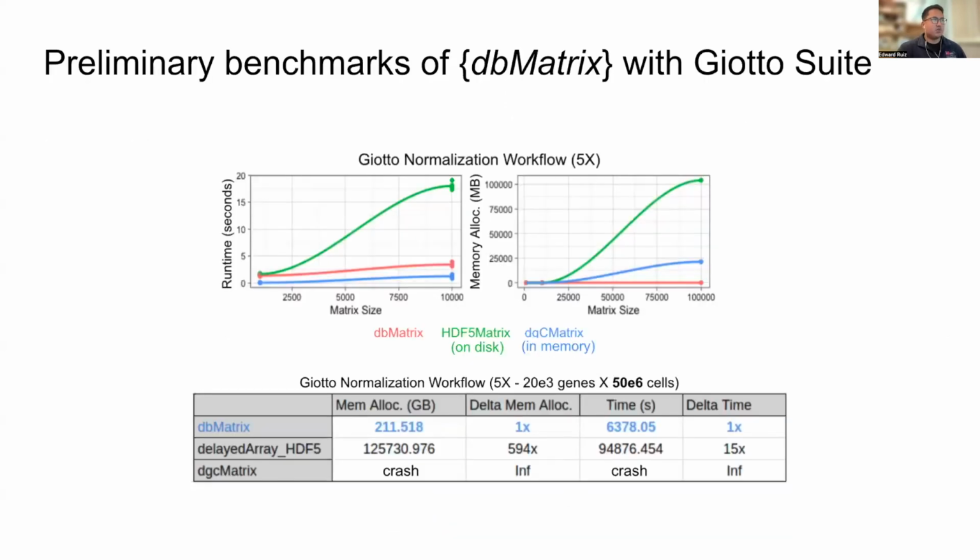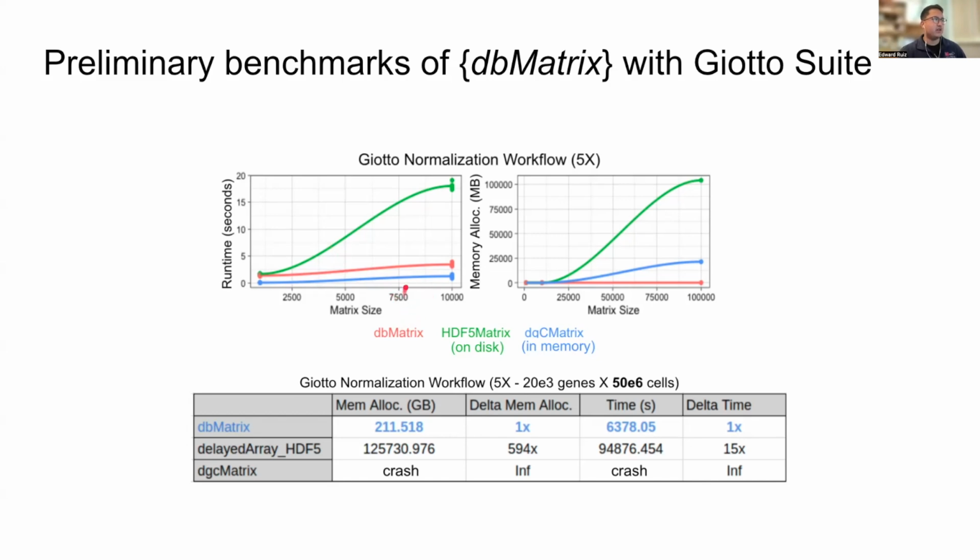Here are some preliminary benchmarks of DB Matrix with Giotto Suite. We're comparing DB Matrix here in red to HDF5 Matrix, which is based off the DelayedArray framework, which we also have implemented in Giotto Suite, as well as an in-memory sparse matrix here in blue. On the left, I'm showing the runtime to go through our normalization procedure with these three different matrix inputs.